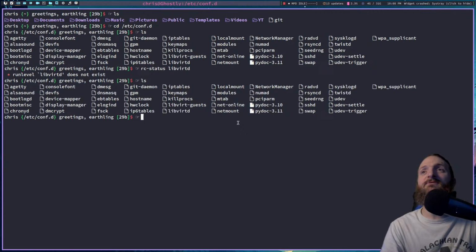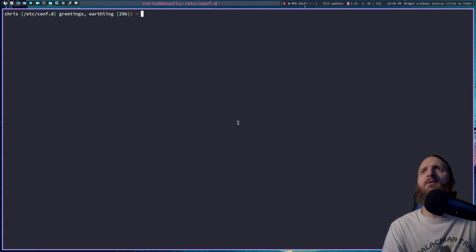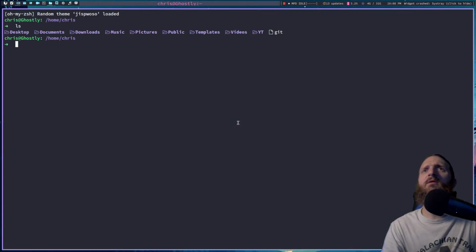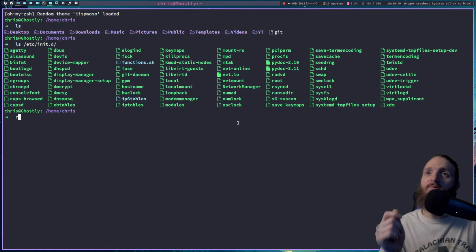WebBert D doesn't exist? Bullshit. It does exist. No. ls etc init.d. Alright. See, MPD has already started. Pretty sure I have it start at runtime.